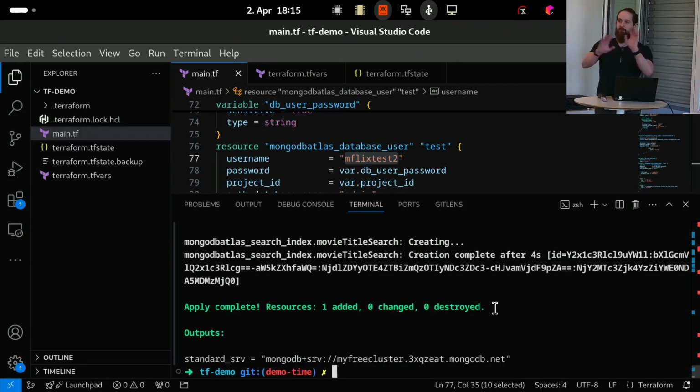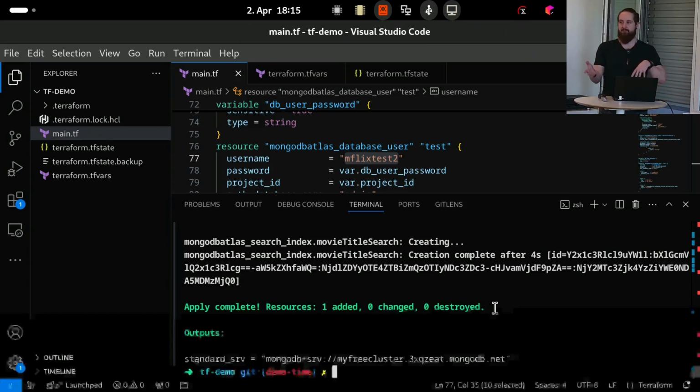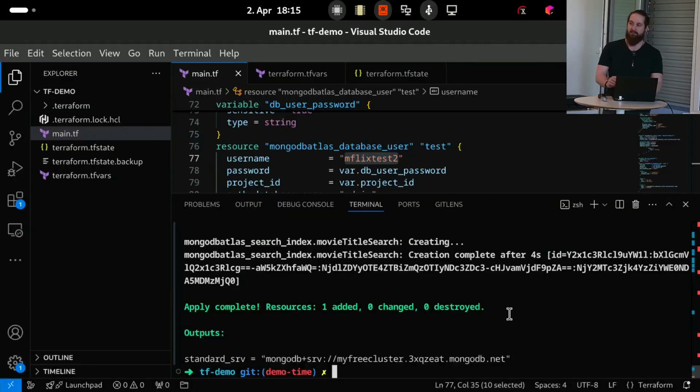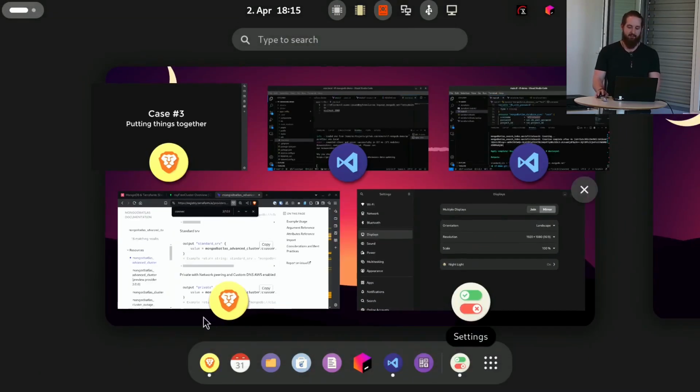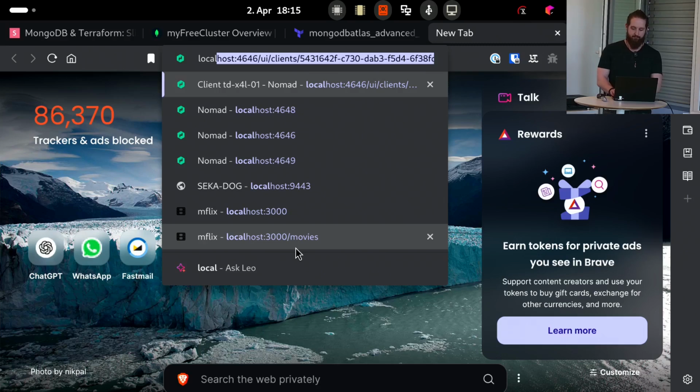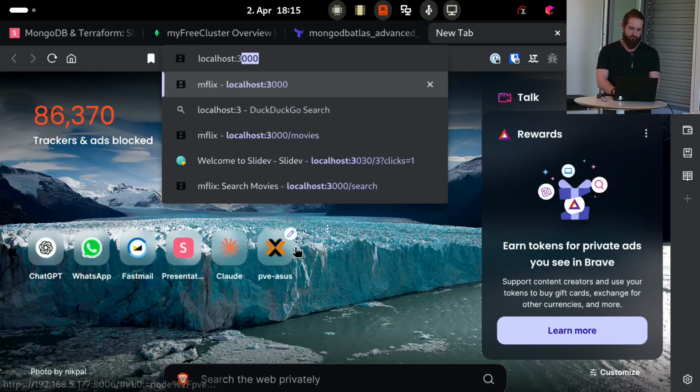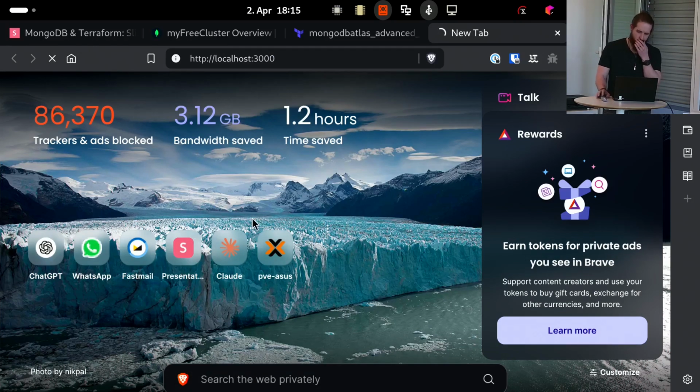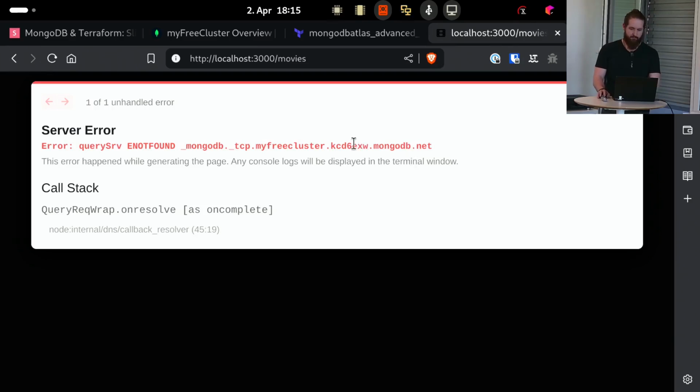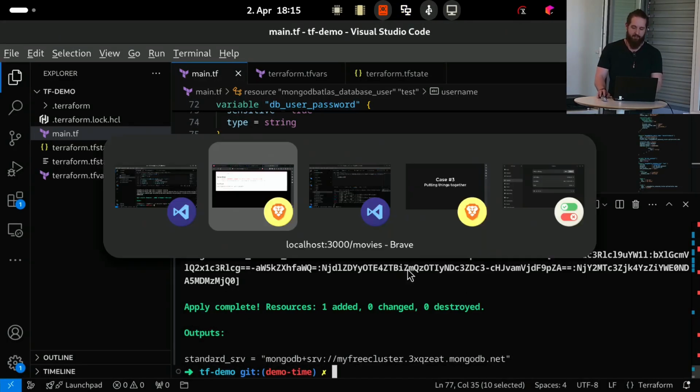So we completely destroyed our cluster and mapped it to Terraform, or previously we mapped it to Terraform, destroyed our cluster, and now my application should be working again since we've defined everything as code. So let's have a look. Oh, I need to restart the app again.